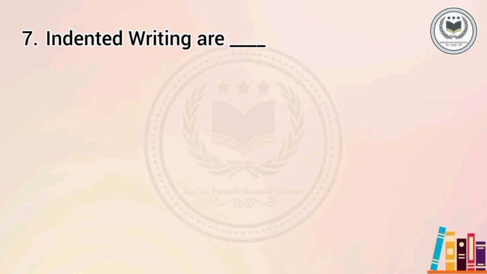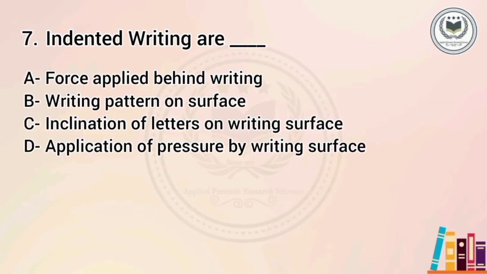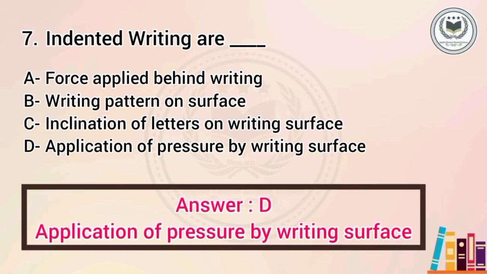Now the next question is question number 7. Indented writing is: Option A force applied behind writing, Option B writing pattern on surface, Option C inclination of letters on writing surface, Option D application of pressure by writing surface. The correct answer is Option D, application of pressure by writing surface.